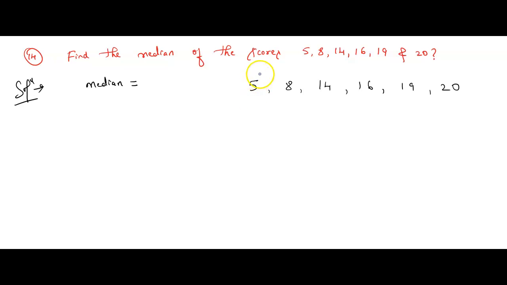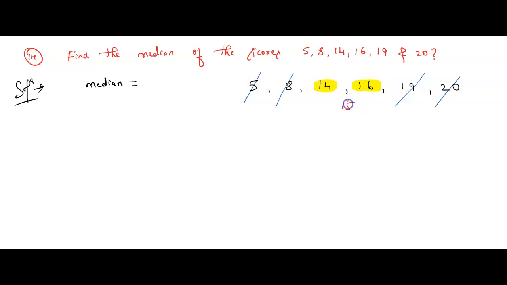Okay, see here. First number is 5, last number is 20. Cancel these, first and last. Again, from the first, the second term, and from the last, the second term, cancel. And now, if we cancel 14 and 16, no terms are left out. We want to find the middle term of this. But if we cancel 14 and 16, there is no term lying between them. So now what should we do? We have to take the average of these. 14 and 16, what term will come between 14 and 16?